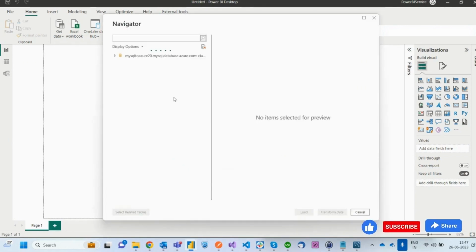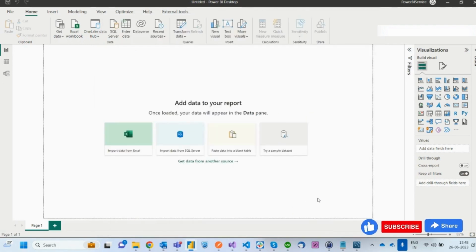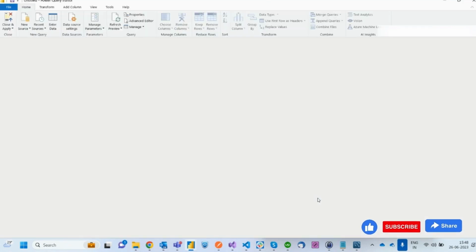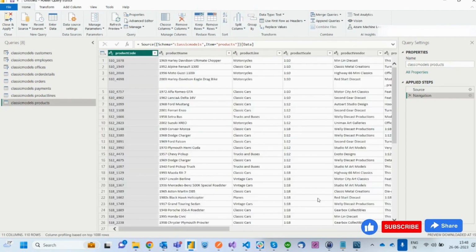Yeah, so here you see all the tables in our database. You can quickly select everything and click on transform data. Power BI has its own ETL, which is Power Query, where you can make data transformations or filter down data. All those things can happen in the Power Query mode. And once you are happy with the changes that you have done, you can simply load that data on the Power BI dashboard and then play around with it and create beautiful insights.